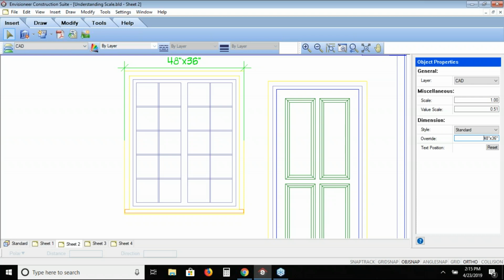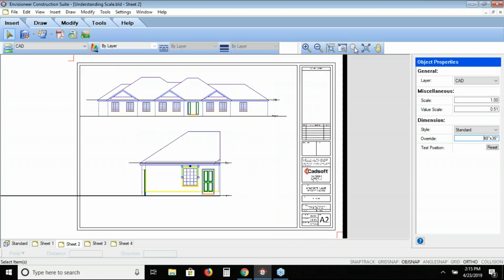Okay, so if you're going to be doing dimensions out here, be conscious of the fact that you're in a scaled environment. If you bring in something on an alternative scale, like bringing it in at that 1/2 inch here, take advantage of that value scale. I brought it in at a 1/2 inch, so it's going to be twice as big. I have to value scale that down by 0.5. Okay, let's go over that again.